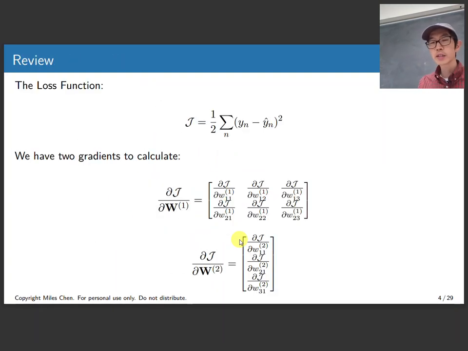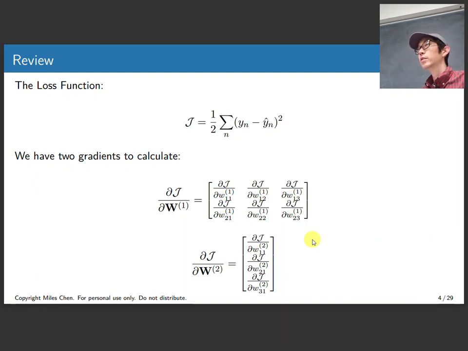One of the guiding principles is that when you calculate the gradient of that matrix, the gradient will have the same dimensions as that matrix itself. So W1 is a 2 by 3 matrix, and therefore the gradient with respect to W1 will also be a 2 by 3 matrix.